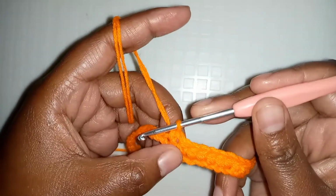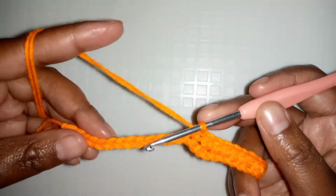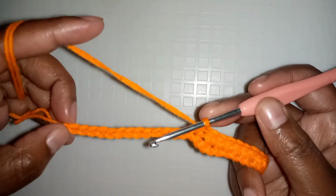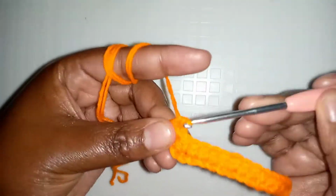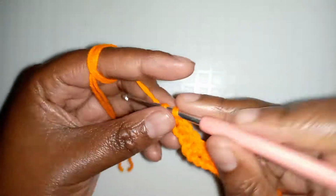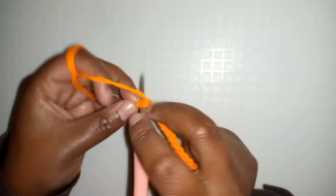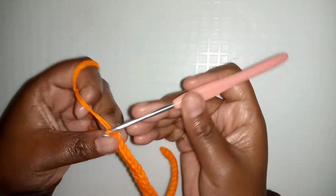So now after skipping the 2 stitches from here, again we are going to do 14 stitches, and on the last one do 2. So we are going to do 13 and 2 on the last stitch. So that is 1, 2, 3, 4, 13, and now on the last one we're going to do 2 single crochets, 14 and 15.